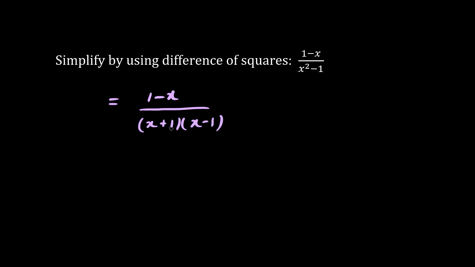Because we have plus 1 times negative 1 is negative 1. And if we foil this out, outside and inside they cancel. So there's no middle term for the x. So on the numerator we have 1 minus x.